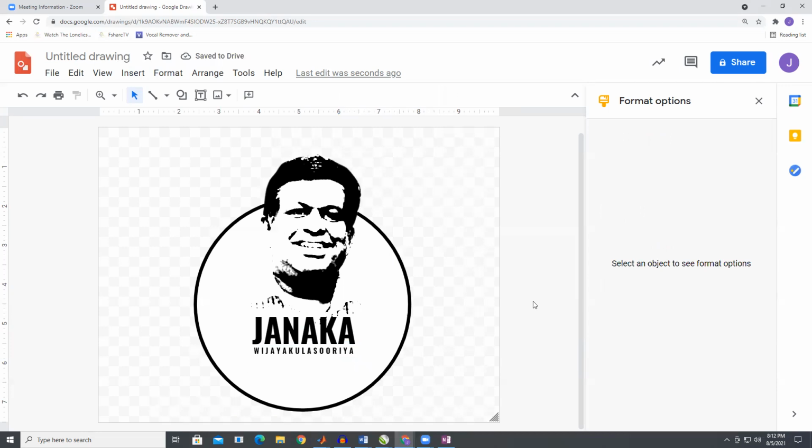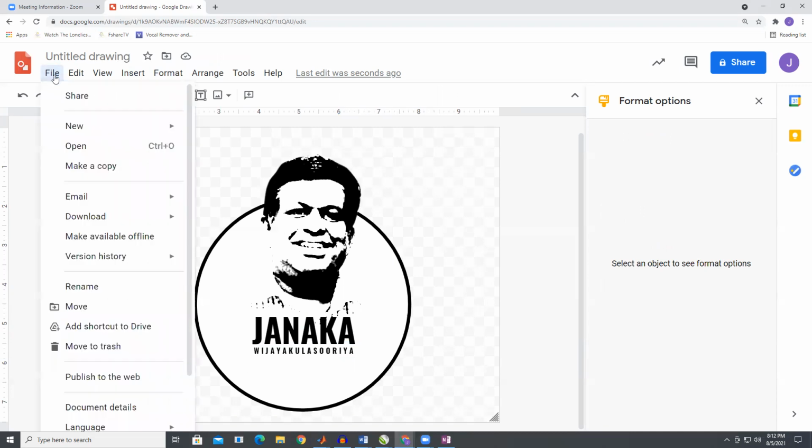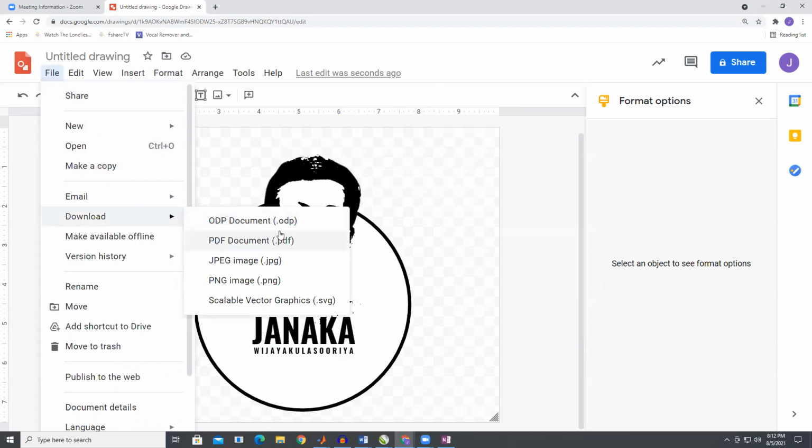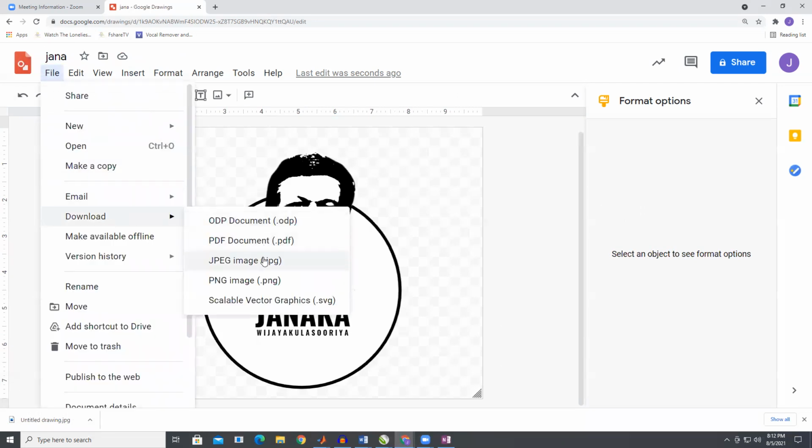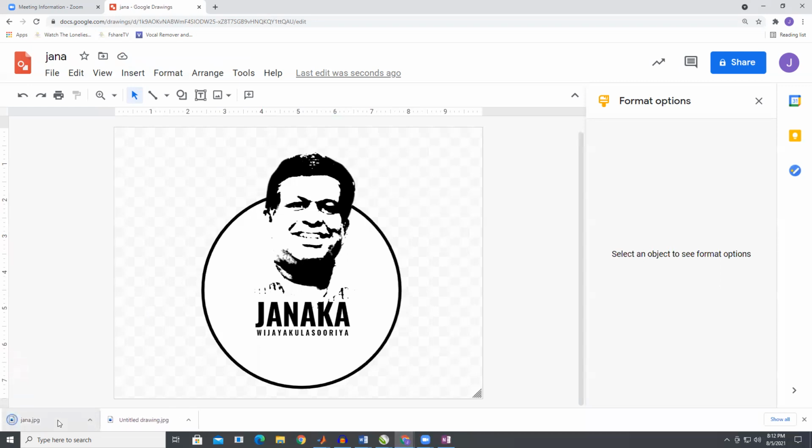So now you can finally, if you are satisfied with this, you can download it. You can download it into these different formats. So I'll download it as a JPEG image, right? And now you can use it. If you want to give a name, you can give it here, right, before downloading. And then if you download, right, it will be downloaded to file. So if you want, you can go and open it, right, or use it anywhere.